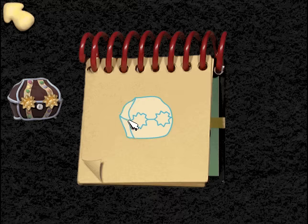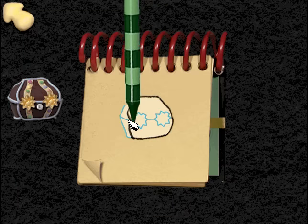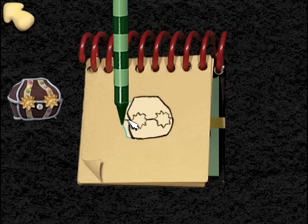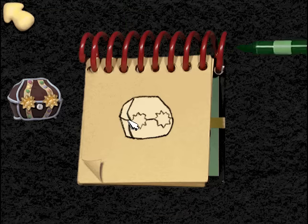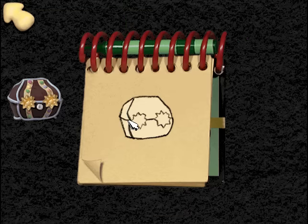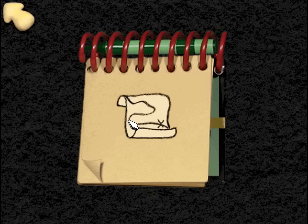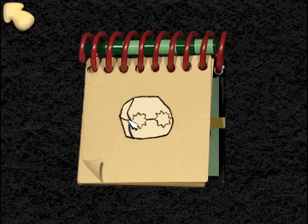Look at that. Those shapes go together to make the clue. You are good. The chest looks like this, with bows for latches, here and here. Yeah, that was clue number two. We have our second clue. So what was our first clue? Oh, a map. Right. And now we have a chest. What game could Blue want to play with a map and a chest?